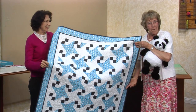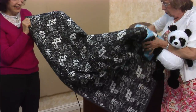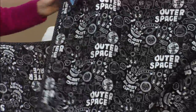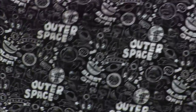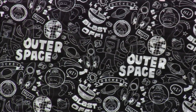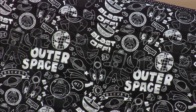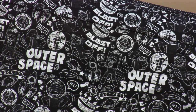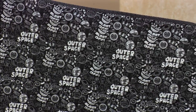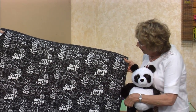Let me see the back — when I brought this back, Teresa laughed. Turn it around. That's great fabric! Where did you get that? Right here at Quilts in a Day, right off the shelf. But anyhow, outer space — there are little monkeys dressed like spacemen. I think that'll be really fun, don't you think?